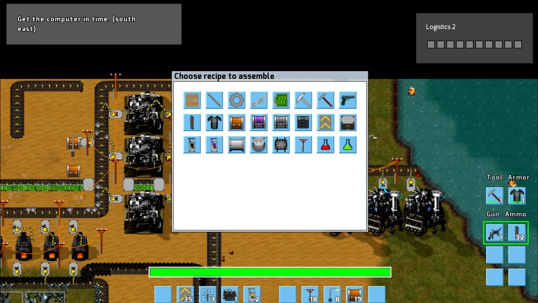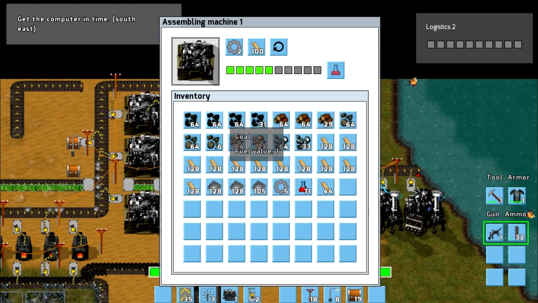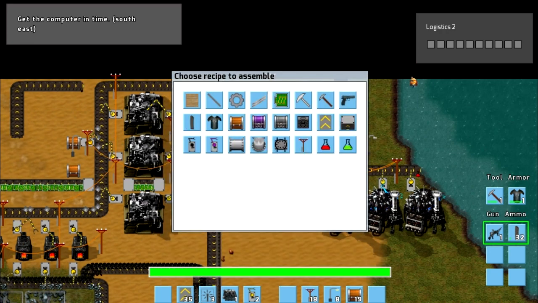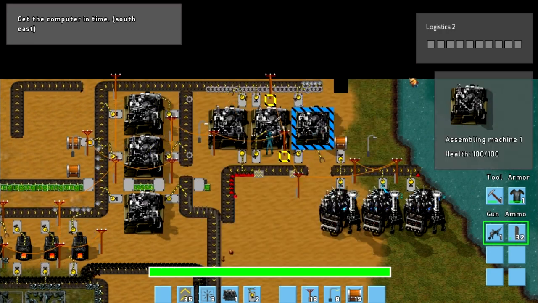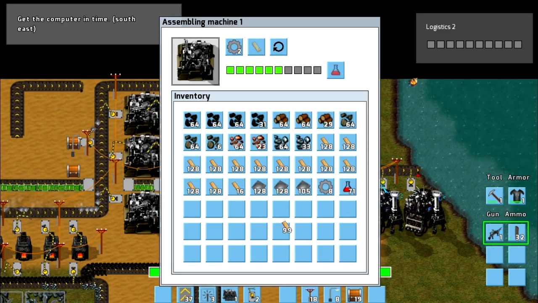What was it? Let's see if I can remember. Conveyor belts, of course. And I think we just lost all the materials we had in there, so I'll take them out this time. So, please make me some conveyor belts. Oh, we've done that one. It's the one in the middle I hadn't done.